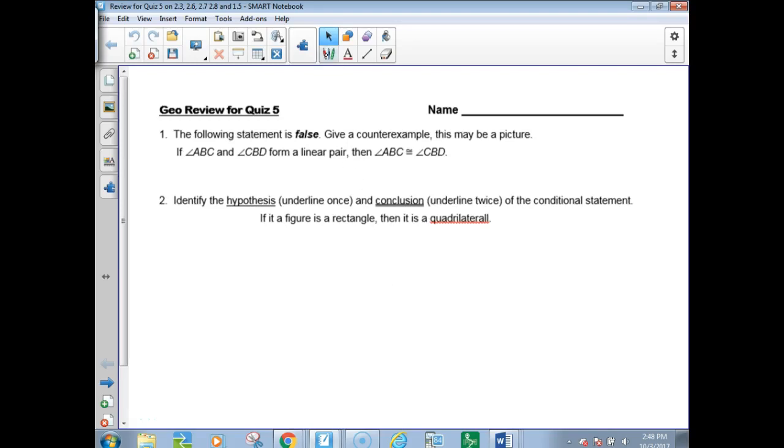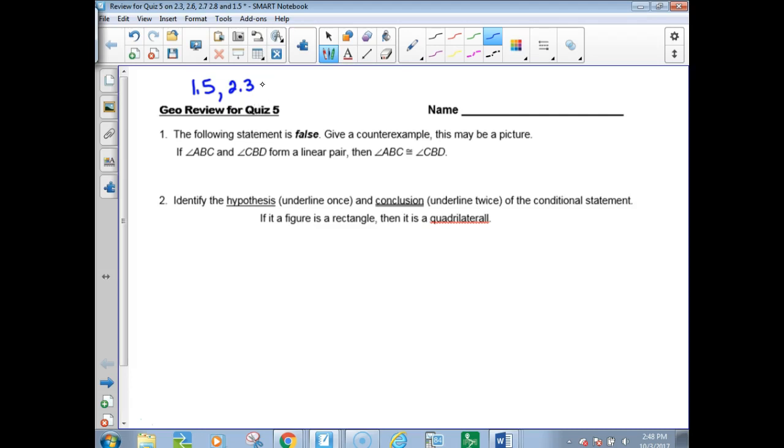Okay, so we're going to review for quiz 5 tomorrow. Quiz 5 is going to have the following topics on it. 1.5, and that's because we did not have enough students with good scores, or the average score was not high enough on 1.5. And that's the last page. There's a whole bunch of questions on it. It's also going to have on it 2.3, which is those conditional statements.